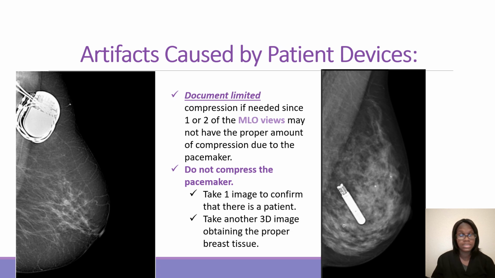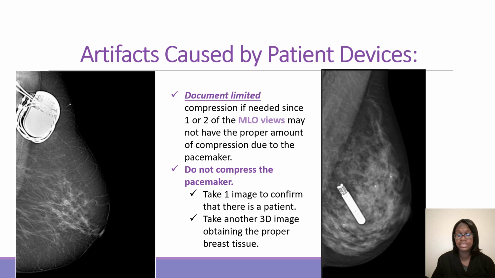But you want to document any type of limited compression if needed, especially if the patient has a pacemaker. You want to make sure that you do not come down on the pacemaker. On the CC view, it would not be a problem, but it's on the MLO view where you're going to run into a problem, where you have to make sure that you're not compressing 40 pounds on someone's pacemaker. This may cause a malfunction. You may cause wires to be misaligned. So just make sure that you do take separate images.